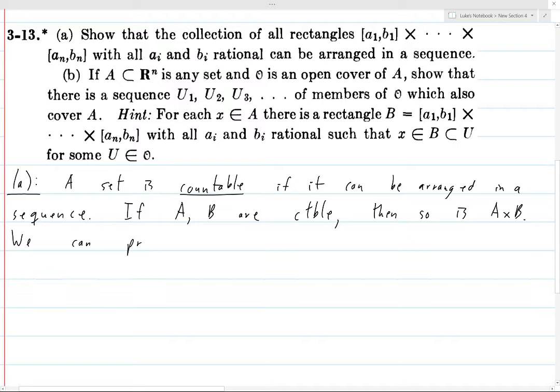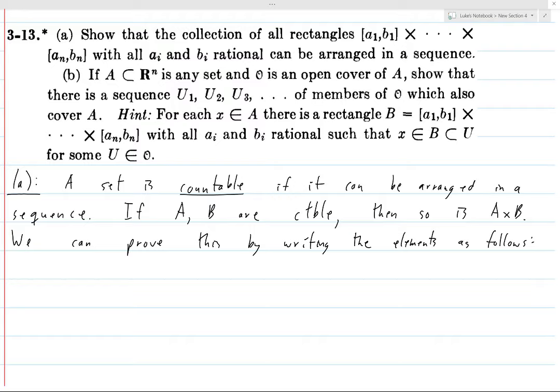We can prove this by writing the elements as follows. Okay, so if we have A, and we assume that A is countable, that means that it can be arranged in a sequence.